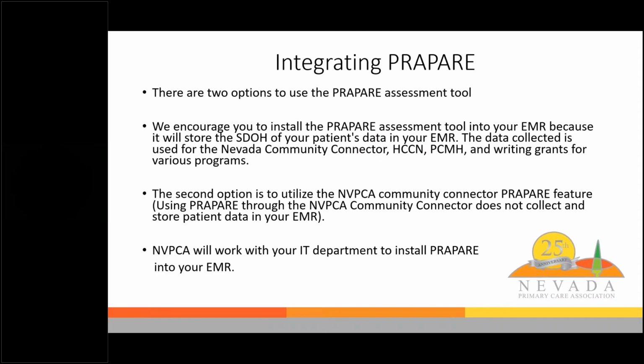If you are a part of the state opioid response grant, and part of that MOU agreement is to install the PRAPARE assessment tool into your EMR, part of the grant funds will be used to cover the time spent with your IT departments and any staff in implementing and installing PRAPARE into your EMR system. That way that data can be collected and reported out on. Or the second option is to utilize the PRAPARE feature inside the Community Connector tool that we'll go into later in this presentation.